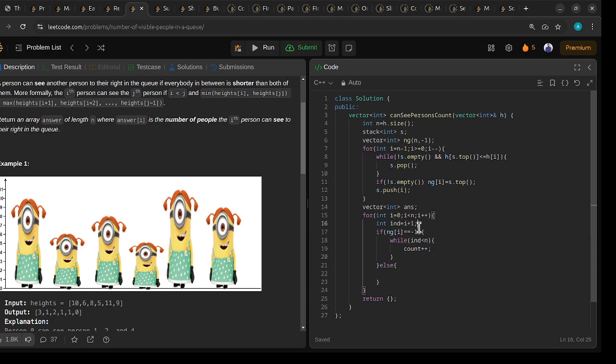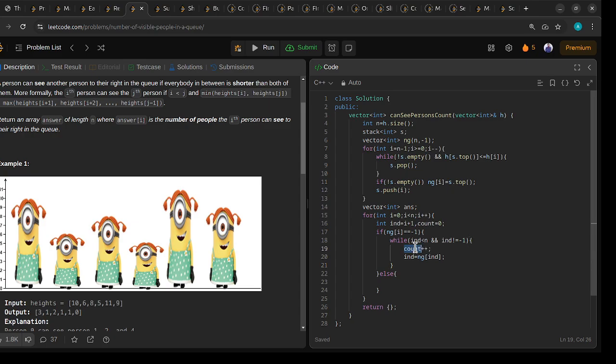I can make a count variable, initialized to 0, and the index should not be equal to -1. Why? If the index is -1, it means that no greater element exists. So each time I will jump: index is equal to the next greater index, the next greater element at the current index.